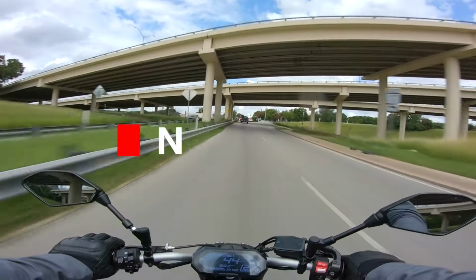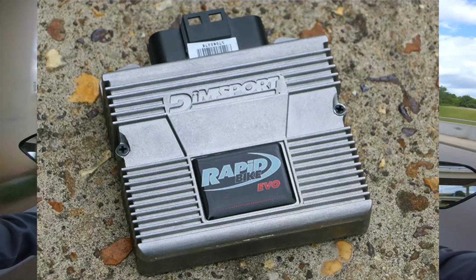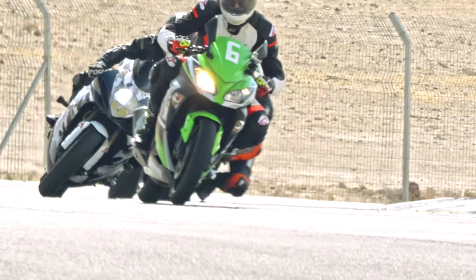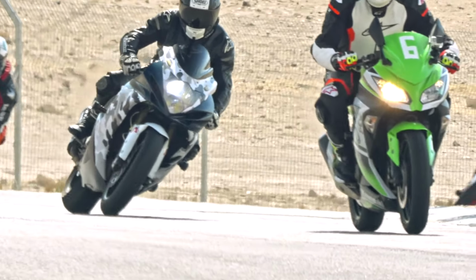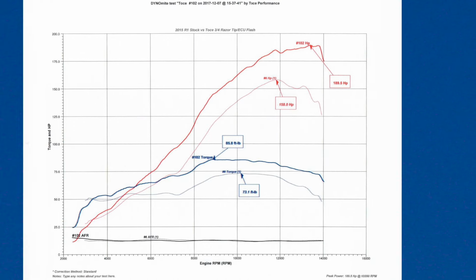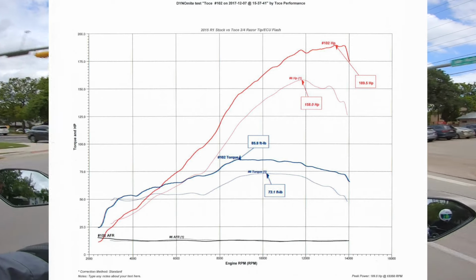It's a great episode. Number 4, and perhaps the most expensive power adder, is a fuel controller or an ECU flash. Of all the things on the list, I recommend this one the least, but it'll also have the biggest impact when you put it on top of a bike with an exhaust and an air filter. Essentially, all it does is intercept signals from your ECU and send an adjusted map to the bike and make sure you have the exact right fuel to air ratio for optimum power.